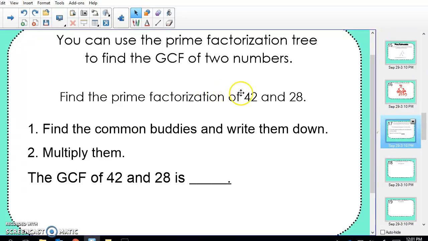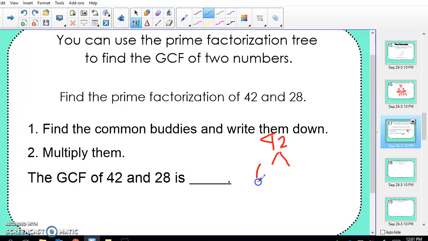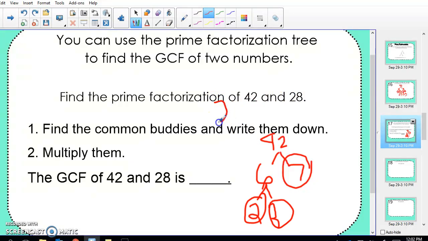So it says find the prime factorization of 42 and 28. So go ahead and do this with me. Well, if I have 42, I know there are two numbers that can come out of 42. I know 6 times 7 is 42. Nothing can come out of 7 besides 7 and 1, sorry. So that means 7 is a prime number, right? Just 1 times 7 is 7. What about 6? The only two numbers that will come out of 6 besides 1 and 6 will be 2 and 3. So my prime factorization for 42, once I circle those, will be 2 times 3 times 7. Go and copy that down.